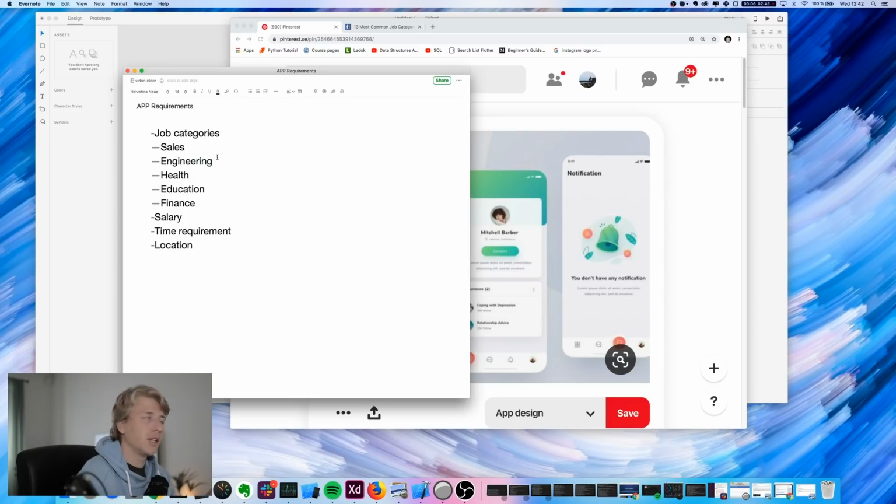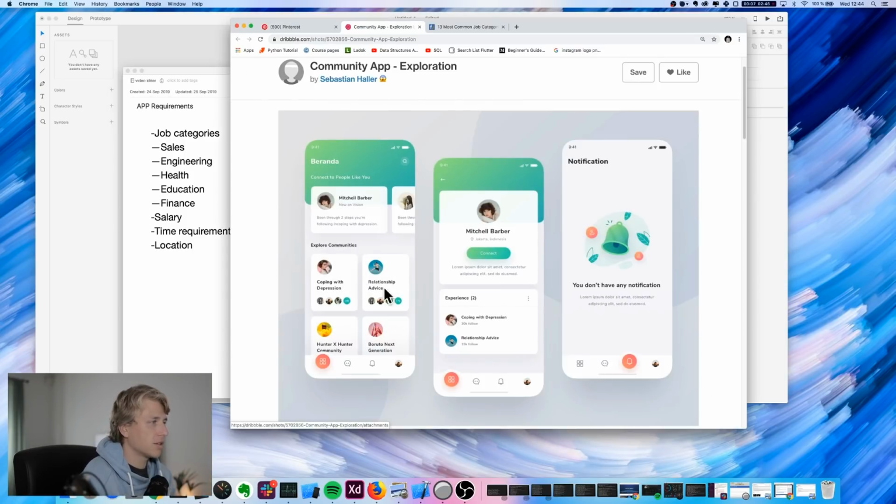So on this page, the first page, what I want to be able to see is different job categories. And then I want to be able to also see different job listings. So what I kind of think would be cool is if you get the top listings or recently posted listings or something like that, that you can just scroll through no matter what the category of the job is. So you have that section where you can scroll through recently posted jobs, and then you have a section below that where you can select specific categories, and then you can search within those categories. So this is going to be the screen essentially.